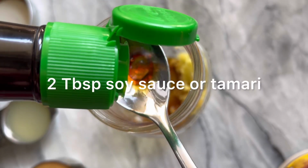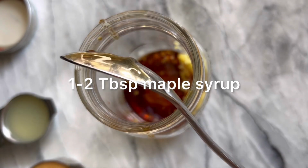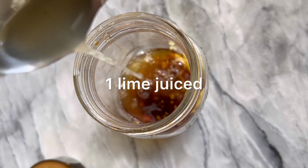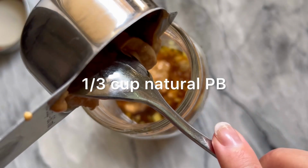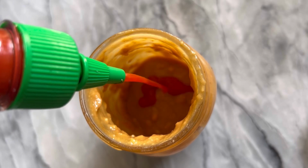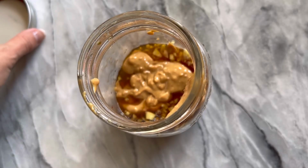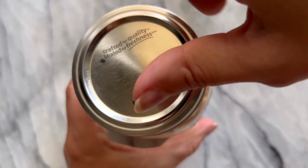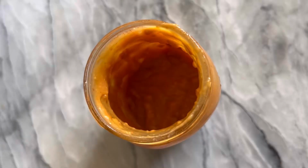Now for our sauce, I've got ginger, I've got soy sauce or tamari if you're gluten-free, maple syrup, and 1 lime juice, which is about 2 tablespoons. I've got 1/3 cup of natural peanut butter. You can use smooth or crunchy. I just had crunchy in the house. And 2 to 6 tablespoons of sriracha. I used probably 6. I like it to be mega spicy. And then I'm just going to add the lid on and give that a little shake.